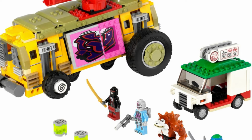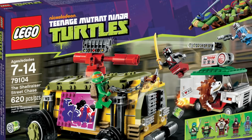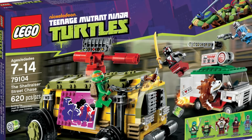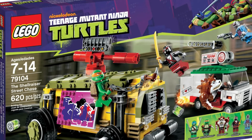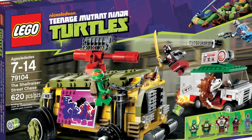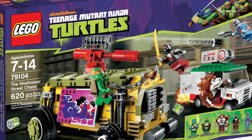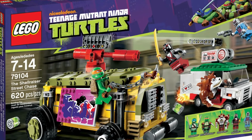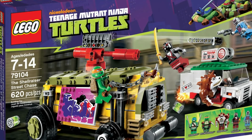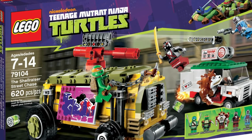I mean, to be honest, I prefer the builds a little bit because they do have quite a big amount of play features jammed in, like the retractable tires, the train wheels, all of the computer hijinks and the whole thing inside, as well as the pizza van, which does conceal some enemy figures. I mean, it's just really that amazing of a set, and the fact that they based it off of a real New York City subway unit really does make it that much cooler since I've actually been to New York and I really enjoyed it. But yeah, the actual build itself is bulky and it's big and it's got a lot of things packed in. And again, it's a set that I associate with some good memories because I used to play with that all the time. So yeah, that's why it's one of my favorite sets of all time.